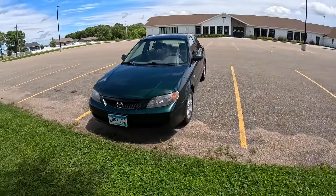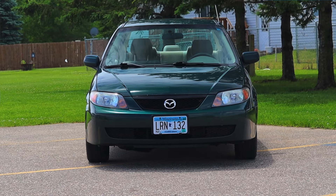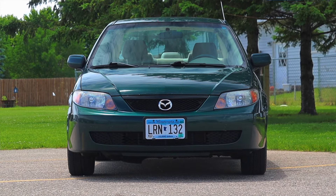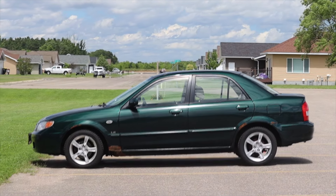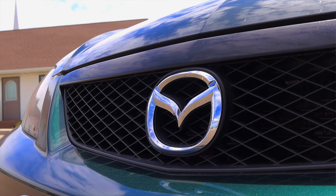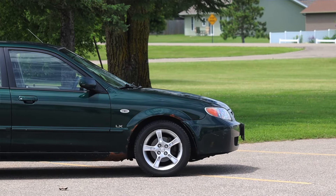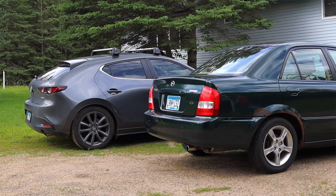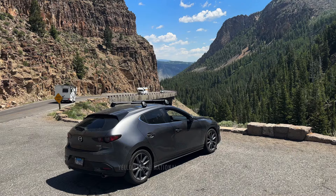My final thoughts on the 2003 Mazda Protege: it's been a very nice experience. It drives just like the Corollas and Civics of the era — there's almost no distinguishing difference between the three cars, and that could be a good or bad thing, but the reliability is there. What's fun for me is driving this car with all the knowledge of what Mazda later became. When this car came out it was still very heavily influenced by Ford, who owned the majority share in Mazda from the late 70s until 2015, but you could see Mazda starting to get their own personality with their economy cars — slowly molding into the Mazda 3, second gen, third gen, and now fourth gen Mazda 3.